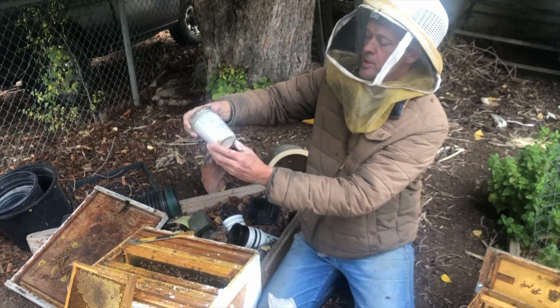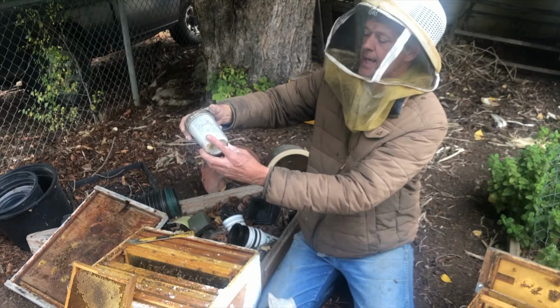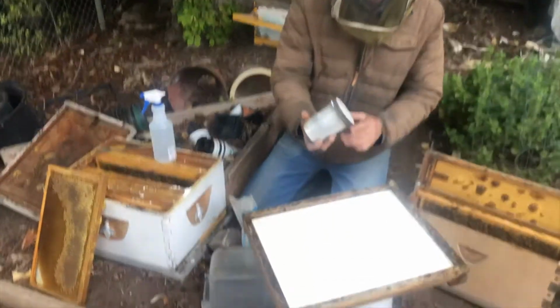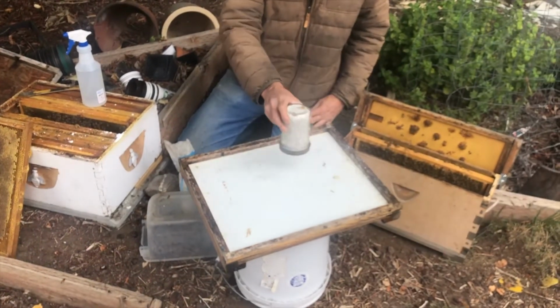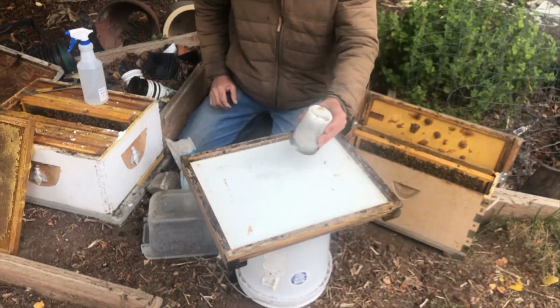The powdered sugar coats the bees. They get all covered with it, and then the mite loses its grip on the bee. It can't hang on to the bee anymore. So after the bees have been in here for a minute, we shake the sugar out. Leave the bees in, shake them. Shake the sugar along with the mites out.